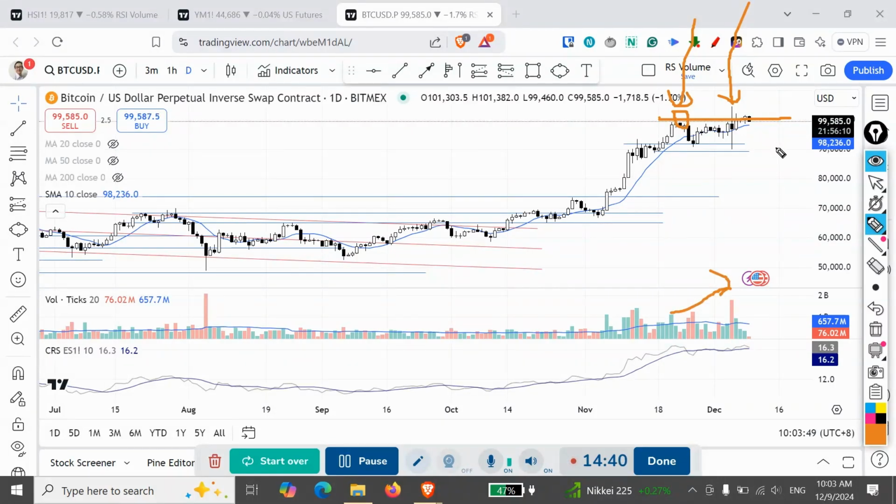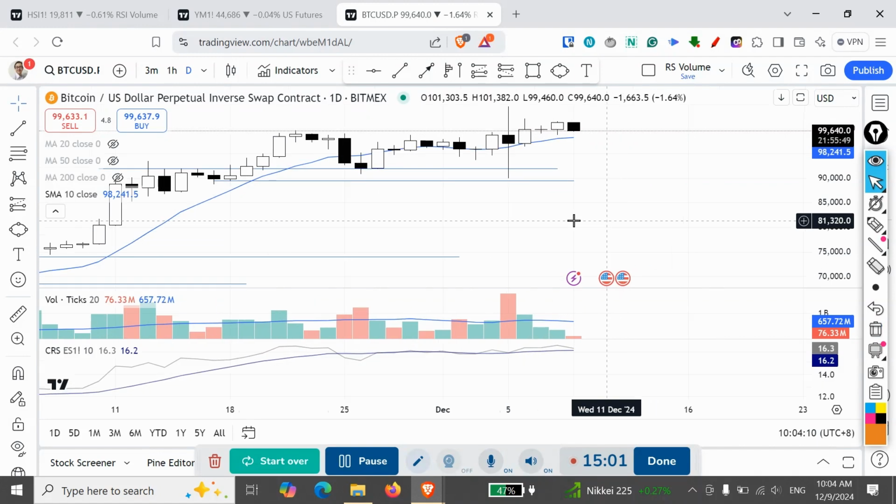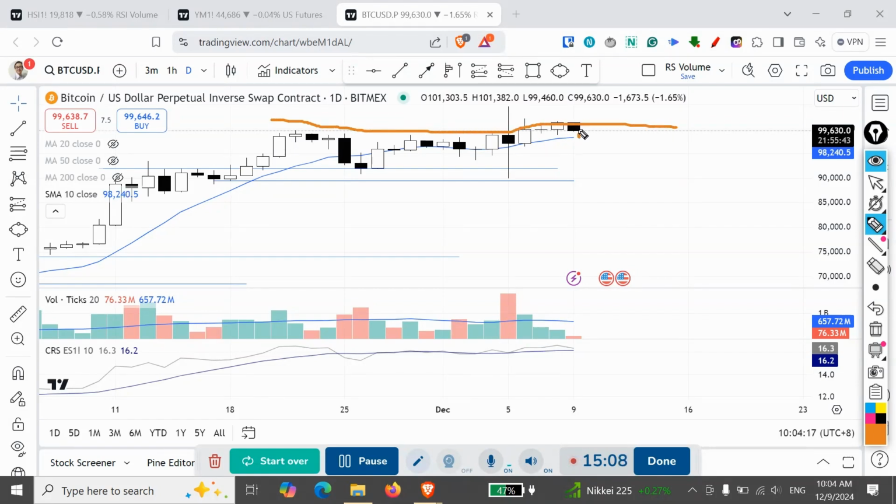And the most important thing is that we need to check whether we have an immediate follow through to the downside. So this is quite a constructive sign. We don't really have immediate follow through to the downside, although we have this volatility bar followed by a few more constructive bars. However, it could still consolidate for maybe one week or two, or maybe just break out and come in above before it goes up.